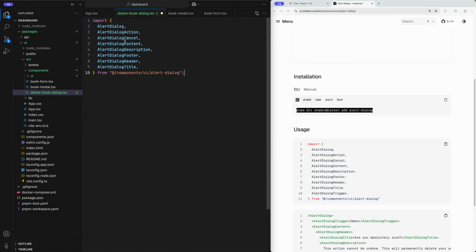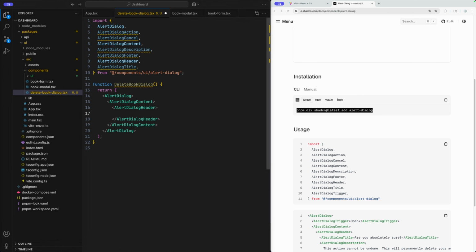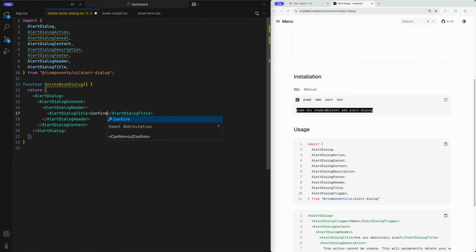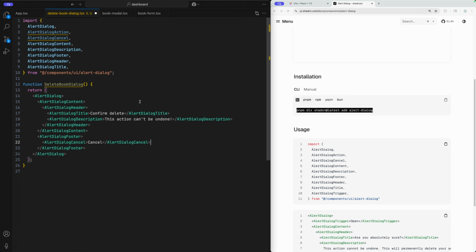Now we import the subcomponents into our new file and go ahead and create the actual component. And here I'm gonna just grab the same example from the documentation. Let's update some of the copy so it makes sense for our use case. And at the dialog footer, we want to have a cancel and a continue or confirm button.